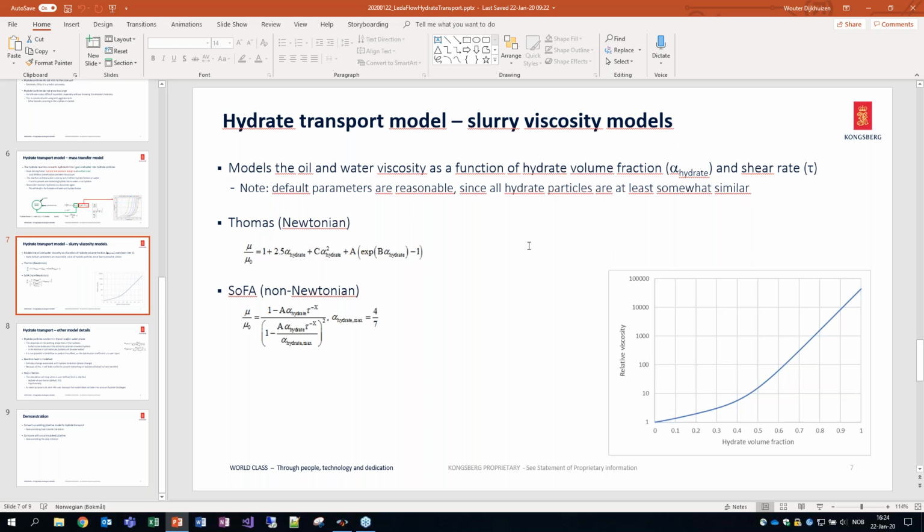If we want to use a non-Newtonian model, what type of experiments are required? Yeah, so this will basically be lab tests at different hydrate volume fractions, and then the typical kind of rheology test with a Couette cell. So it's just like characterizing drilling mud, probably. Yeah. But you will have to pressurize it in order to keep the hydrates alive, I guess.